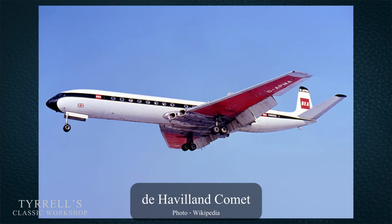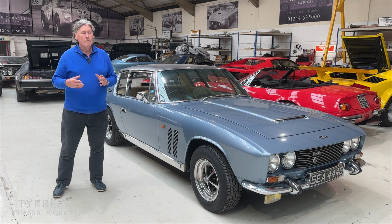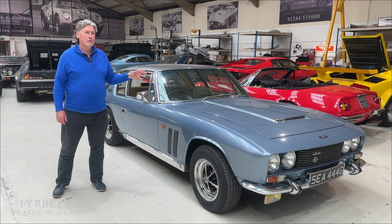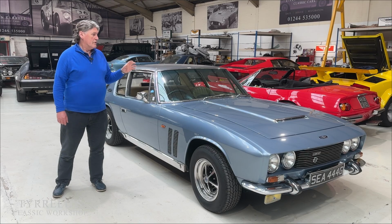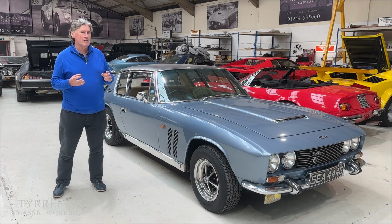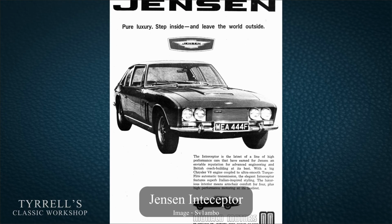And the pioneering system was used on the Havilland Comet, really the first successful jetliner before the Boeing 707 basically took over and was hugely successful. It was used on quite a lot of aircraft. So we've actually taken a bit of a course through this because it's complicated and it's old, and they are not wonderful combinations. So we've bypassed the Dunlop Maxaret braking system and put it back to standard Jensen brakes, as on the cheaper Interceptor, the more normal car. But this was a revolutionary car.